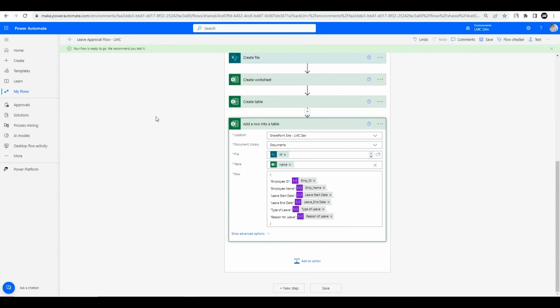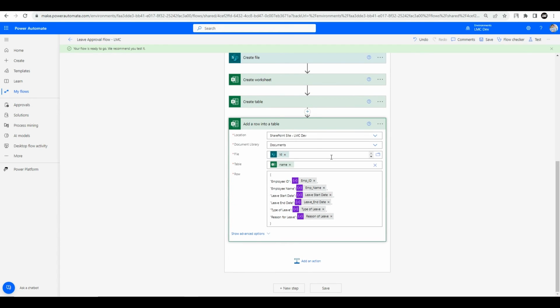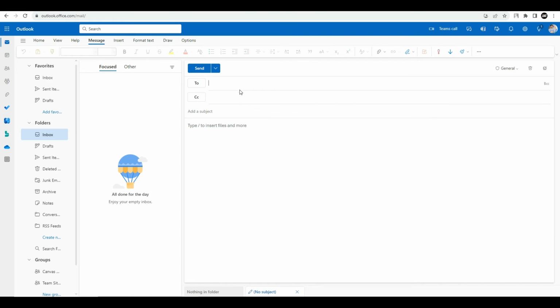Since there is no error in our flow, I got no error up here. Once your flow is ready to go, let's just test it. Again I'll send mail from Vinay to leave approval team. Here I'll say my subject is leave request by Vinay.